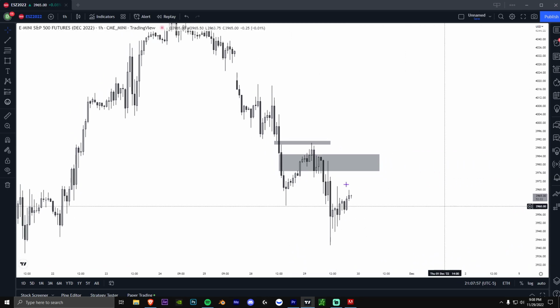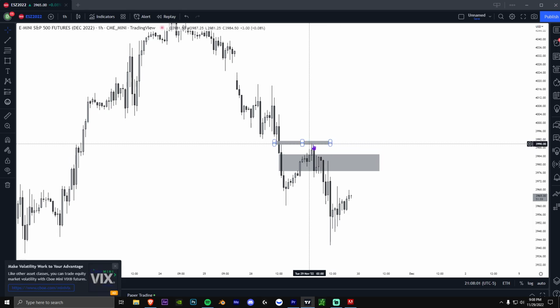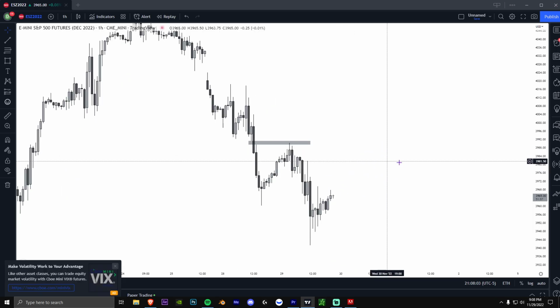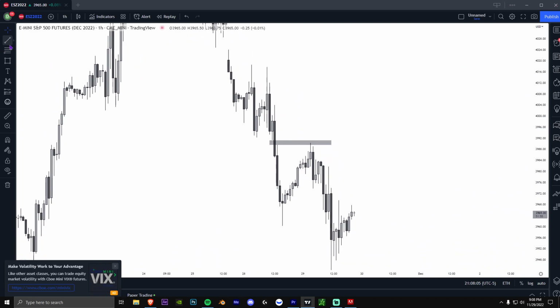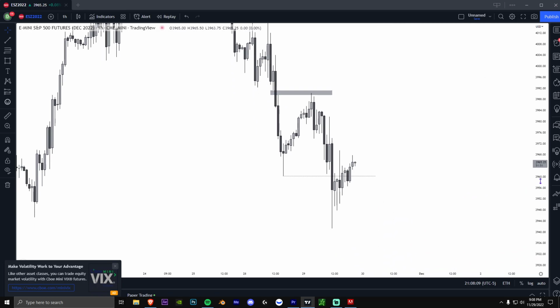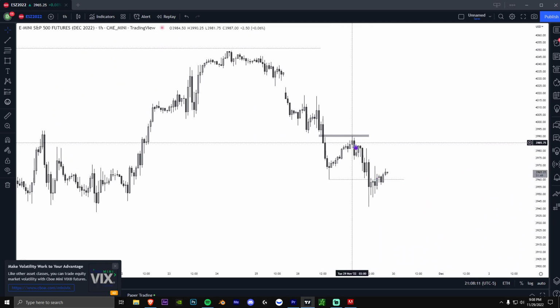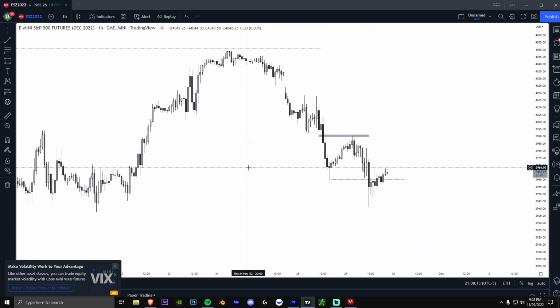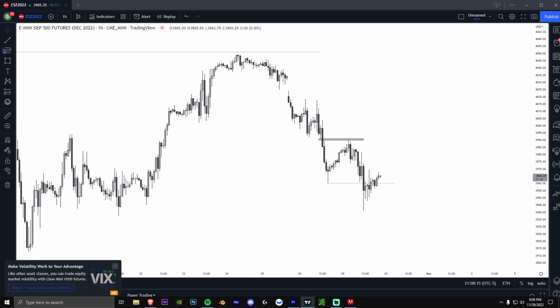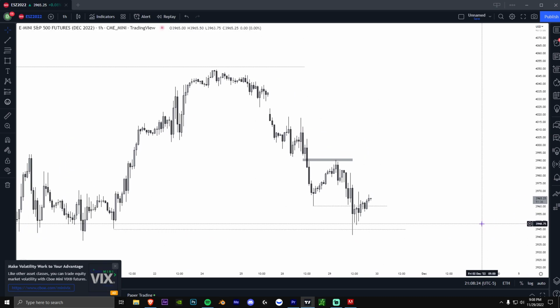So when I woke up this morning, I saw that we're down here somewhere, and I saw that we rejected a fair value gap right there. So where do we always have to hit after we hit a fair value gap? Well, we have to hit sell side, okay? So my first target was here, and I thought to myself, well, if the target's right here, that means we're so close to this that why would we not hit this, okay? And that was my thought process going into this.